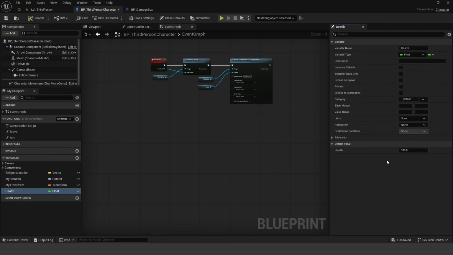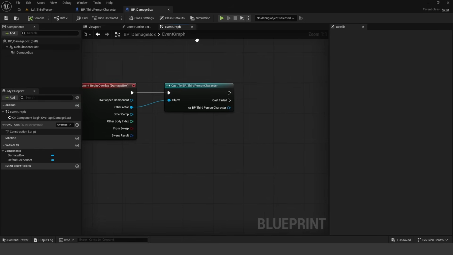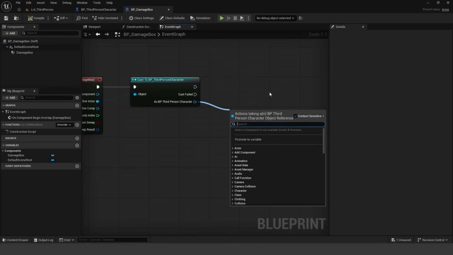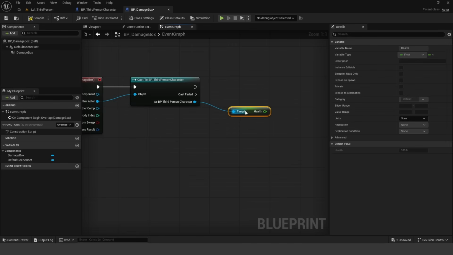So now that we have a variable for our health in our character, we can go back to the damage box. And now because we're casting to our character, we can get that health variable. So drag off of the reference, we can now get the health, which will retrieve that health variable. Now we can actually modify this. Since this is a damage box, we want to subtract our health.